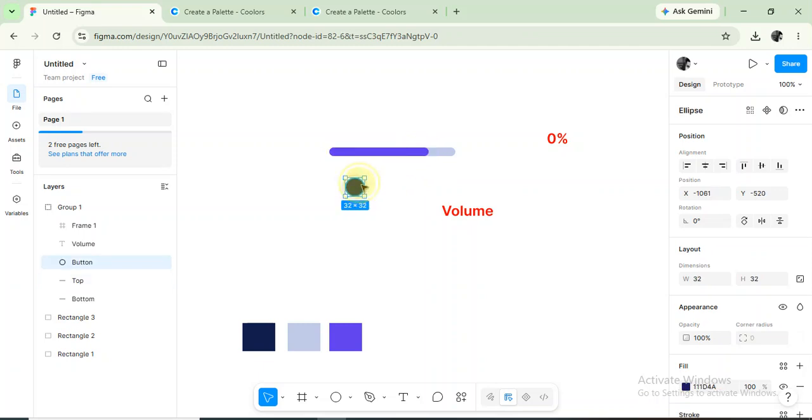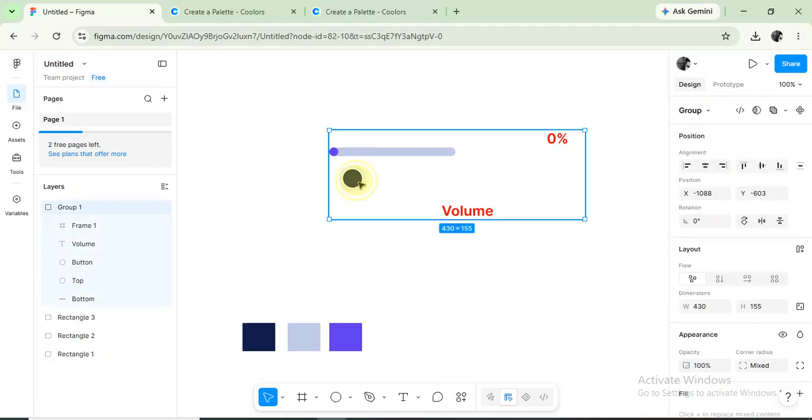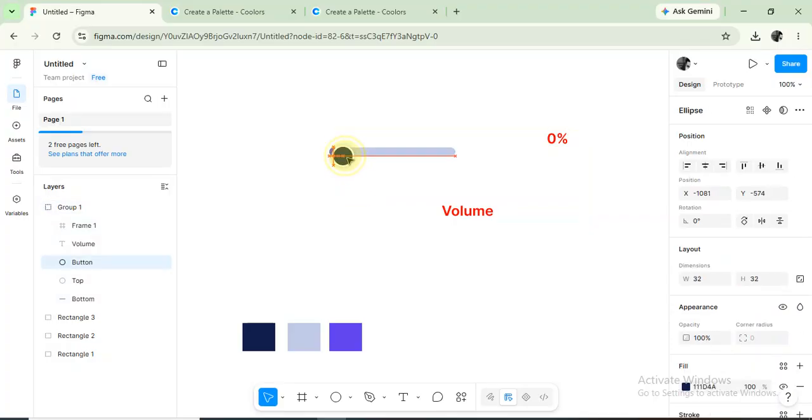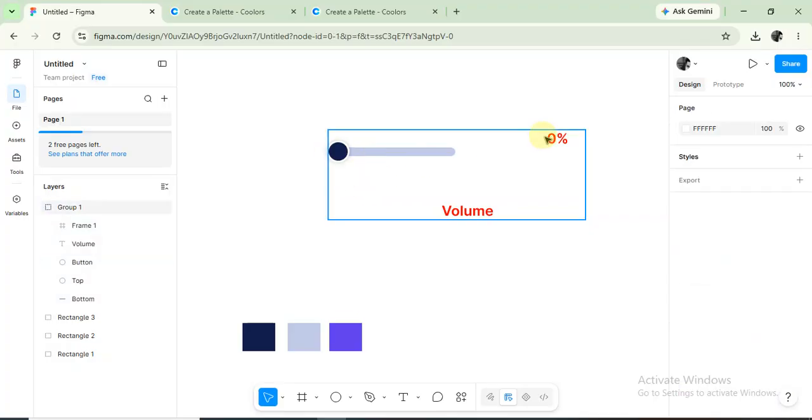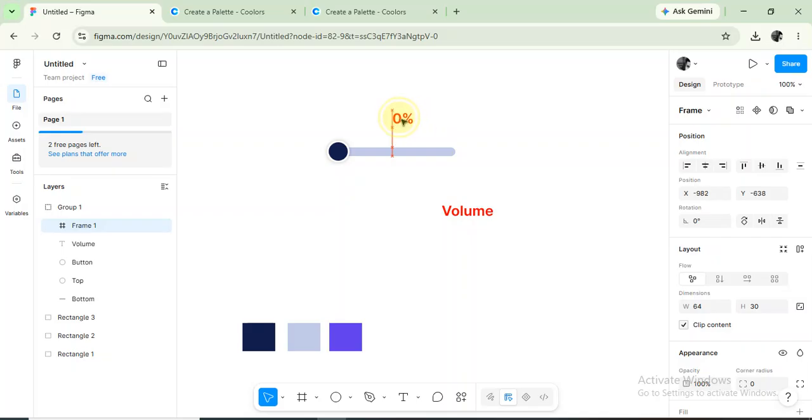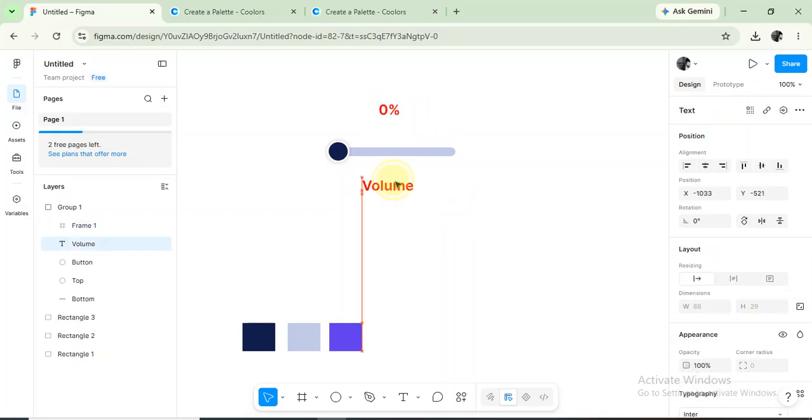Let's drag the top rectangle to the left, and I place this button here, and place this here.